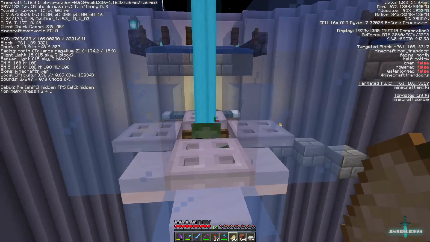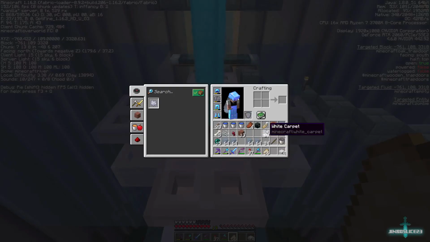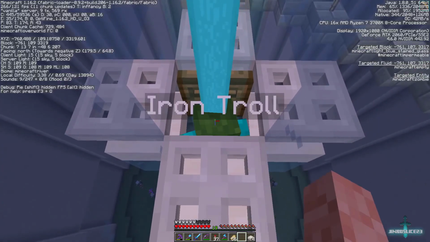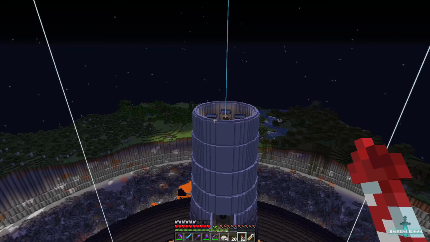All right. I don't know about this. Okay. Let's name him Iron Troll. There you go. Take these down. And I'm waiting on another zombie. I blew it, he escaped, and fell to his death. Need another one.